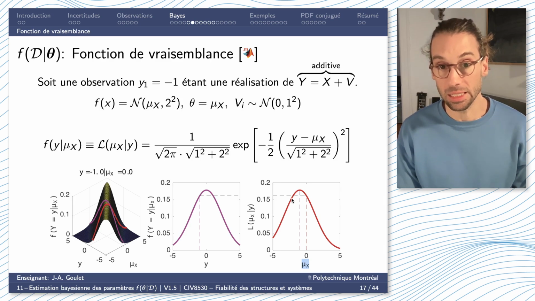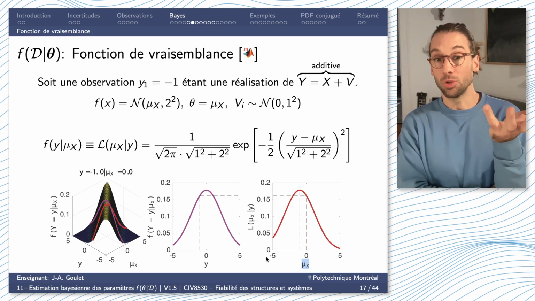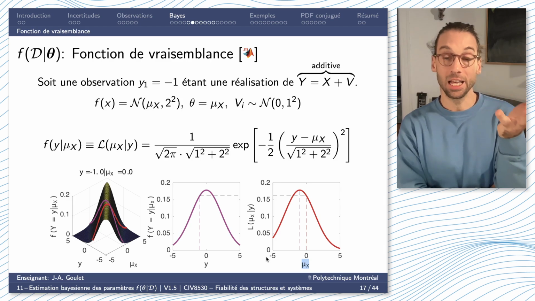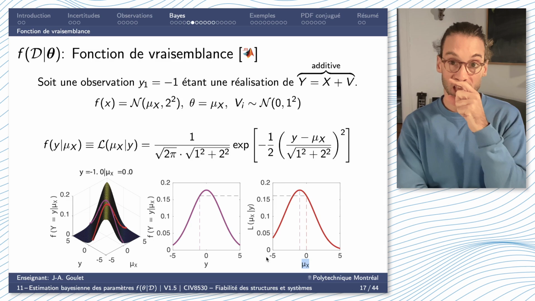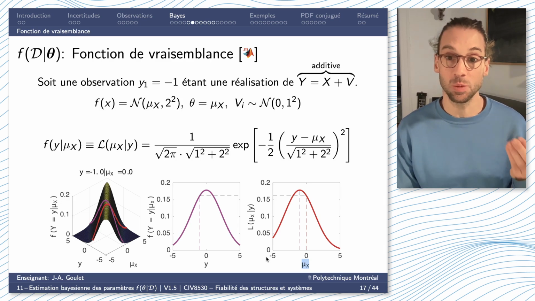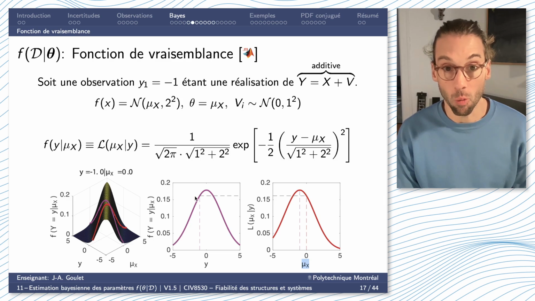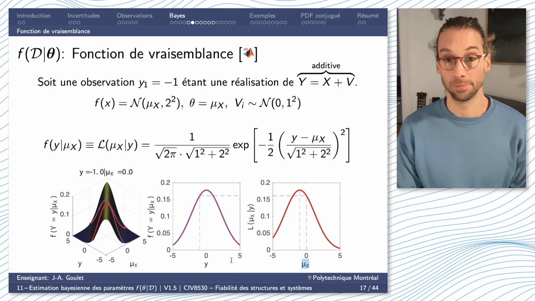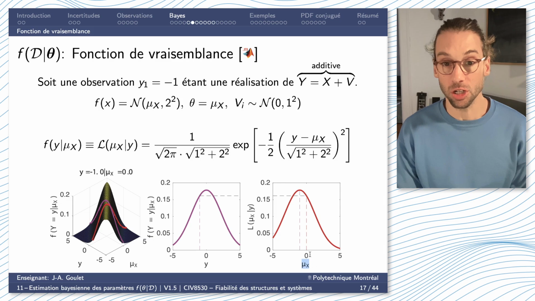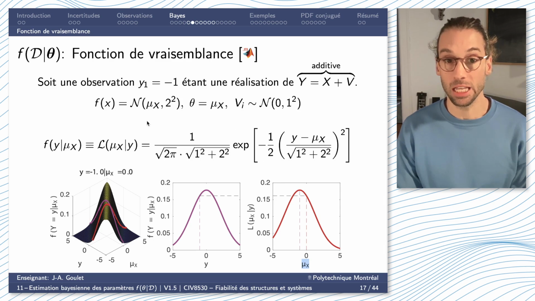So this is that likelihood, what's going to weight the likelihood of observing y conditional on all my possible parameter values theta. What is the specificity of a likelihood? A probability density integrates to 1. That probability density of y given mu x, if I integrate under the area here, is going to give me 1. However, when I express it as a function of mu x, it won't integrate to 1 anymore. That's why it's specific to a likelihood.